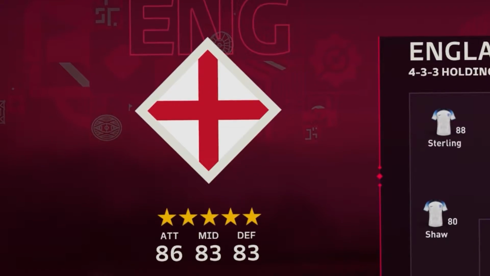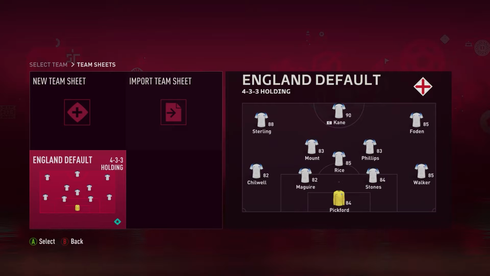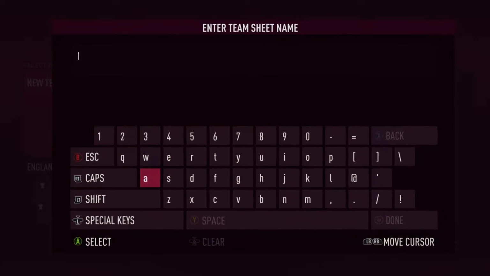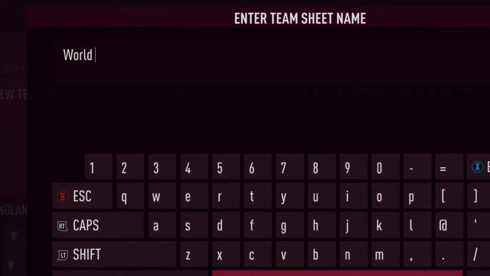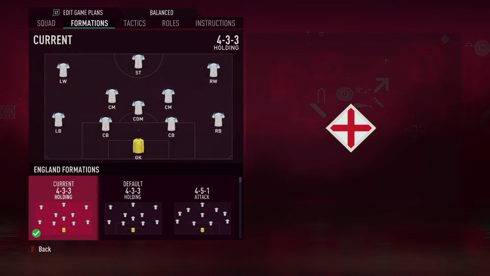Today we're going to take a look at the tactics to play like Southgate's England side from the World Cup 2022. Here is how we bring football home. Now, right off the bat, the formation they debuted in their first game is a little different than what the game has, so we're going to create a brand new team sheet for the World Cup 2022 England squad.